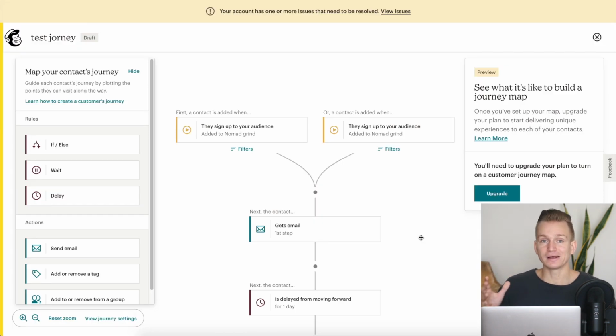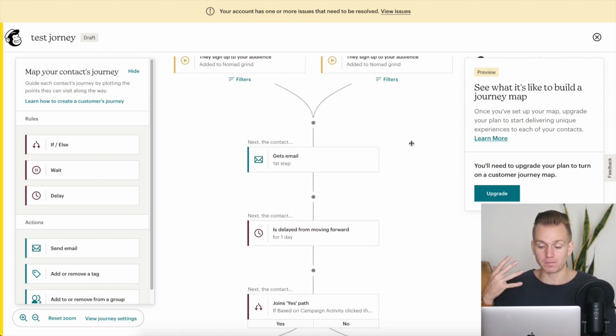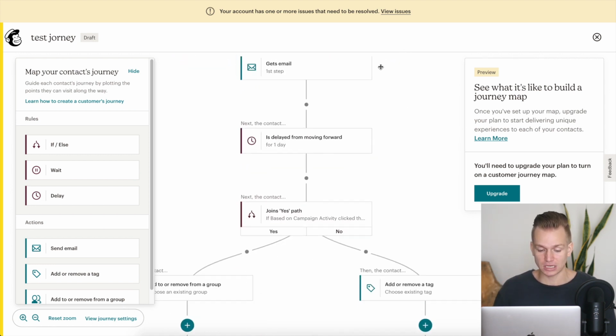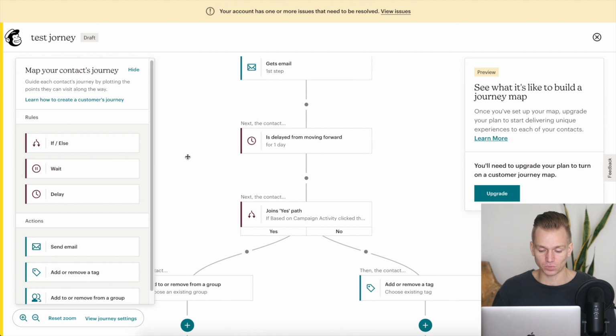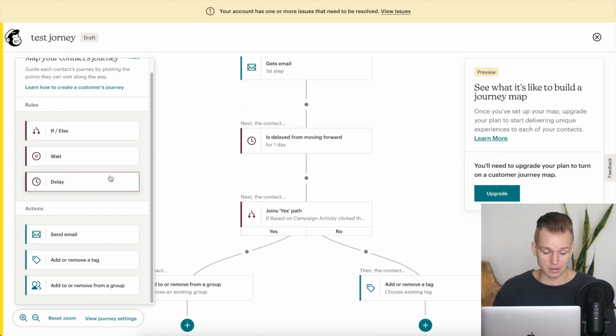When it comes to Mailchimp automation, it has all of the main features, I would say, but at the same time, obviously it's not as advanced as ActiveCampaign. It's nothing to even compare with, and you will have most of the main things that you need. You can send out emails. You can also, as you can see, wait a certain amount of time after you send out the emails.